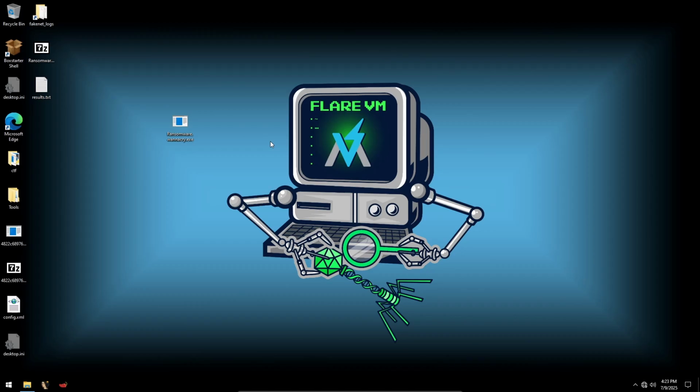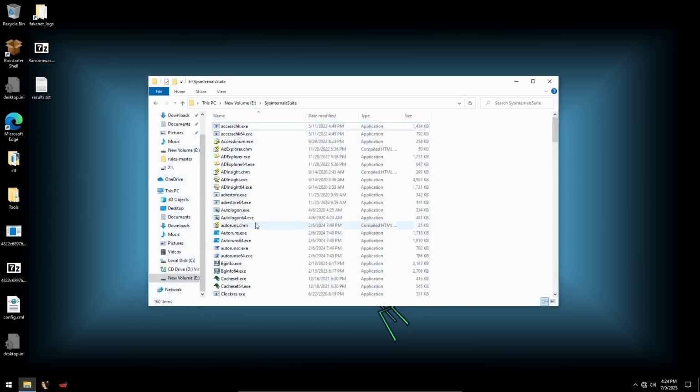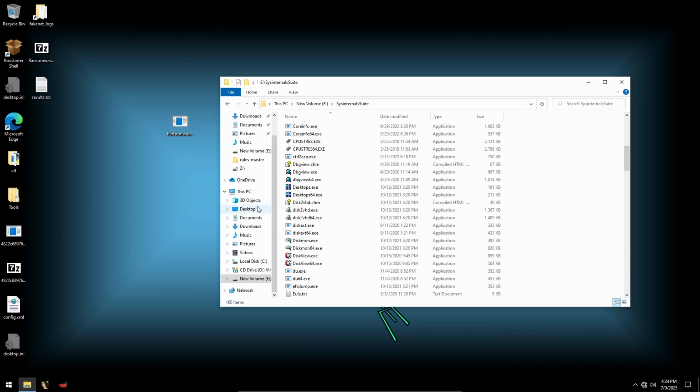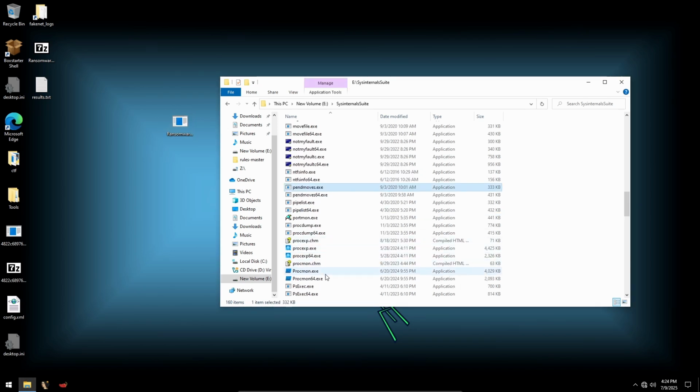Okay, my friends, after going back to our safe zone, everything is fine now. We can keep analyzing this one. The first thing I want to run in order to make a micro observation of this malware is Procmon. We can search for it, and yes, it's here.